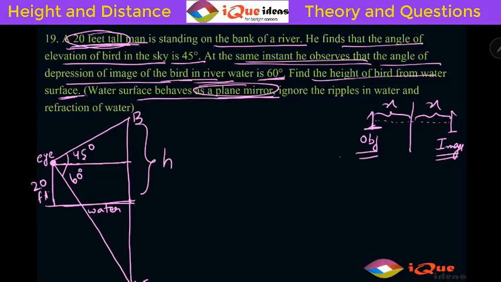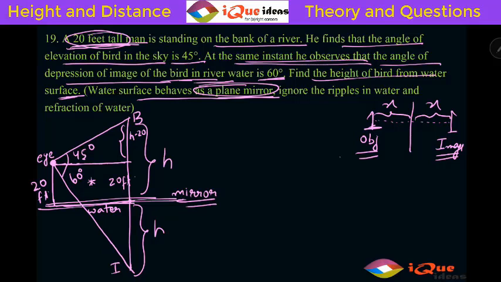So if this is 20 feet, then in this triangle, in this rectangle, this will also be 20 feet. Then this upper part will be h minus 20. The lower part has to be h because this is the water surface. This is the mirror. This behaves as the mirror. So distance of the object from the mirror and distance of the image from the mirror has to be same. So if this height is h, this height, this length should also be h. Now, let's give them some names.